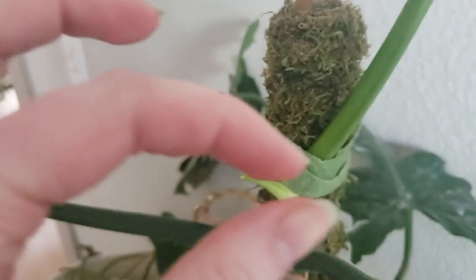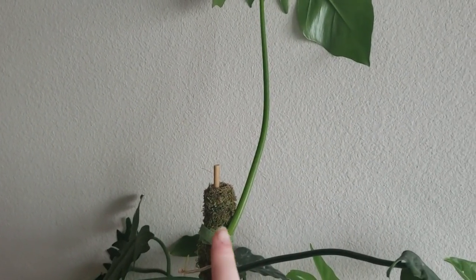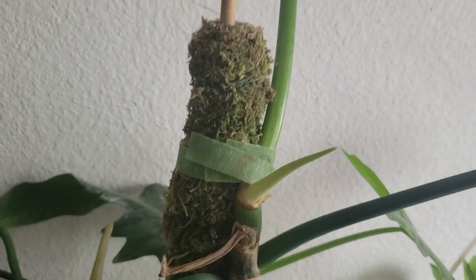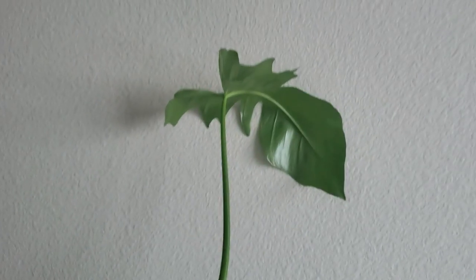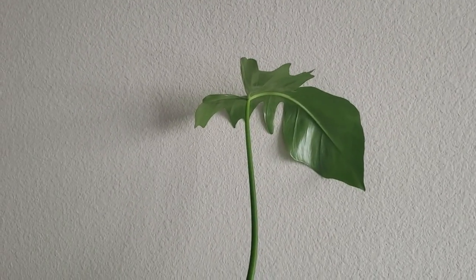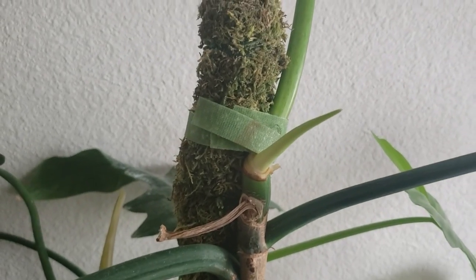Okay, it's not perfect, but I kinda taped him to the post. You can't see it, but he's not perfectly where he's supposed to be. He was, if I back up, he was facing this way a lot more, but if I do that, I can't really stabilize him. So for now, we're gonna do that and hope that it will callus to itself and he'll be able to stay there. If not, then I lost the most beautiful leaf on my plant and there's a new one joining us.